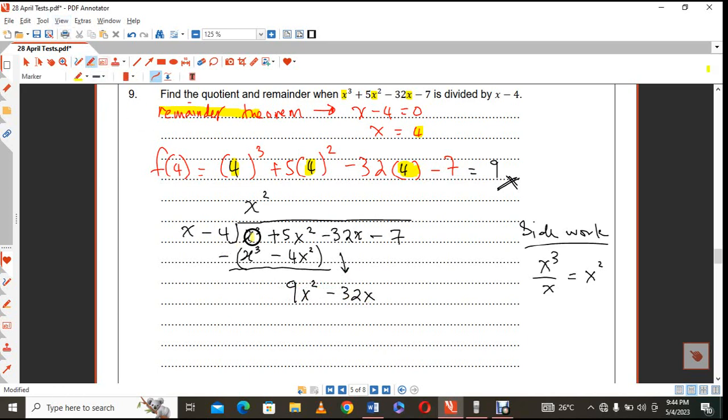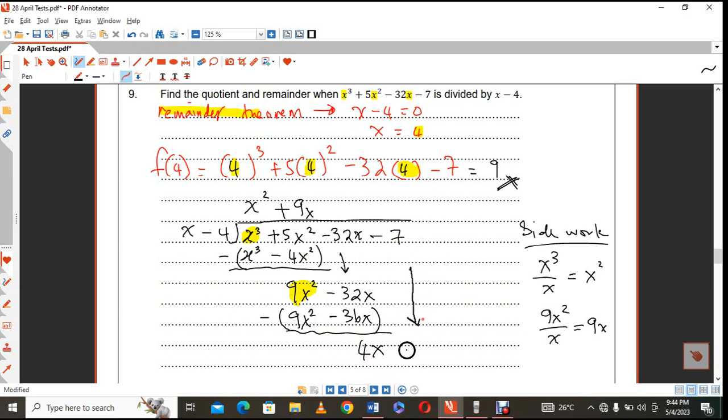So the way we work is we are going to divide in this type of order. So my next side work now becomes 9x squared, divide again by that x over there, well, you get 9x. So positive 9x. You can see all the terms are going nicely down in terms of their degree. So 9x times x gives you 9x squared. 9x times negative 4 gives you minus 36x. Again, I'm going to put brackets because I need to subtract. These 9x squares cancel. But here you have a minus 32, and this is becoming a positive because a negative and a negative gives you a positive. So 36 minus 32, well, that gives us 4x.